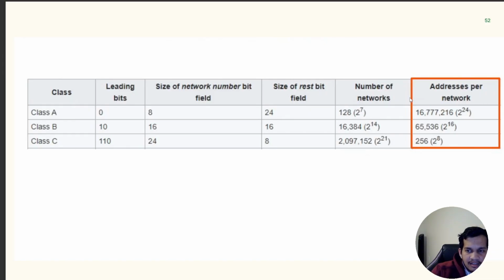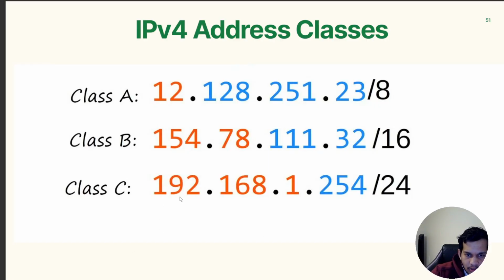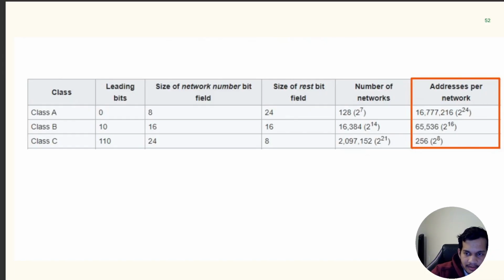And as I told you before, when you go to a college there are more students over there. That's why we can accommodate this many hosts in that network. Since at home we get an IP in the 192 network, there are not many devices in our home, maybe a maximum of 40-50 devices, so 256 addresses are enough for our network.